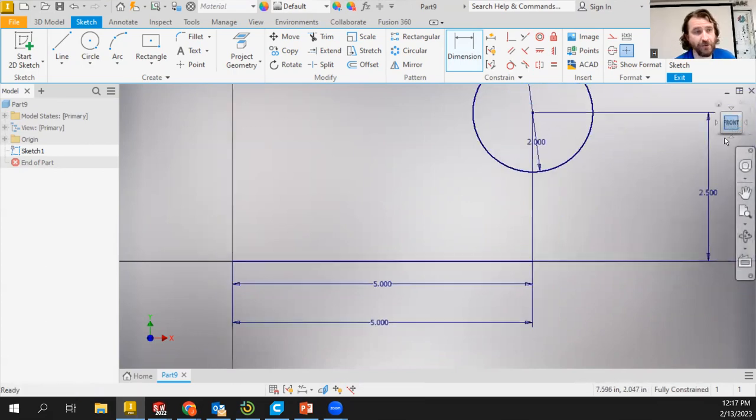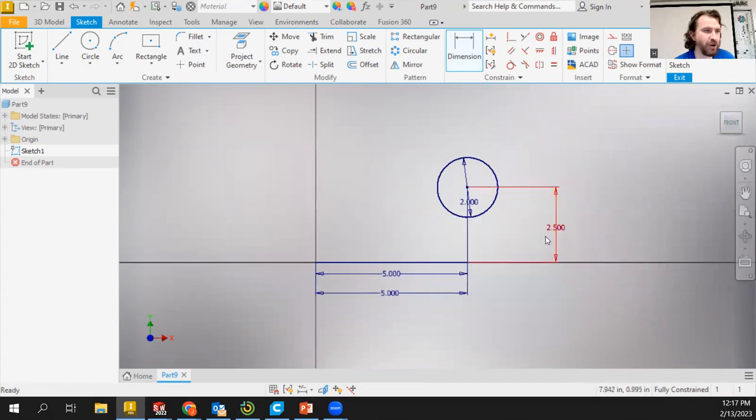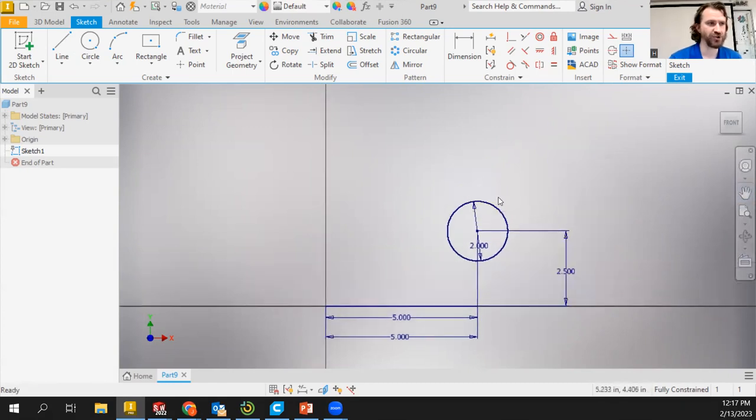So again, we have to hit our front view, kind of expand out our view as we continue to add components and entities. We have to expand our viewpoint so that we can see the entire fully constrained sketch, and we can move and adjust how we're viewing that. Right now, we have the height of this circle. We now could actually draw this line in there. I'll move this up here so that this line doesn't interfere with what we're seeing.